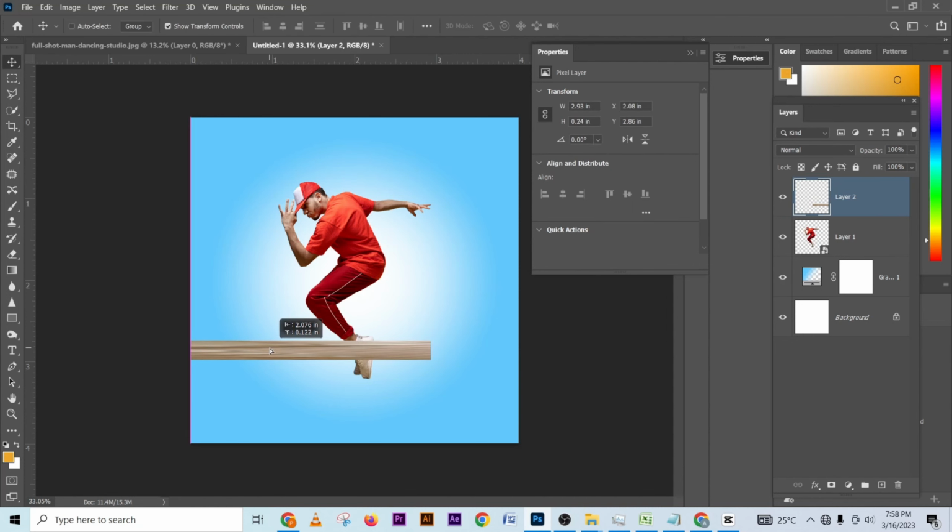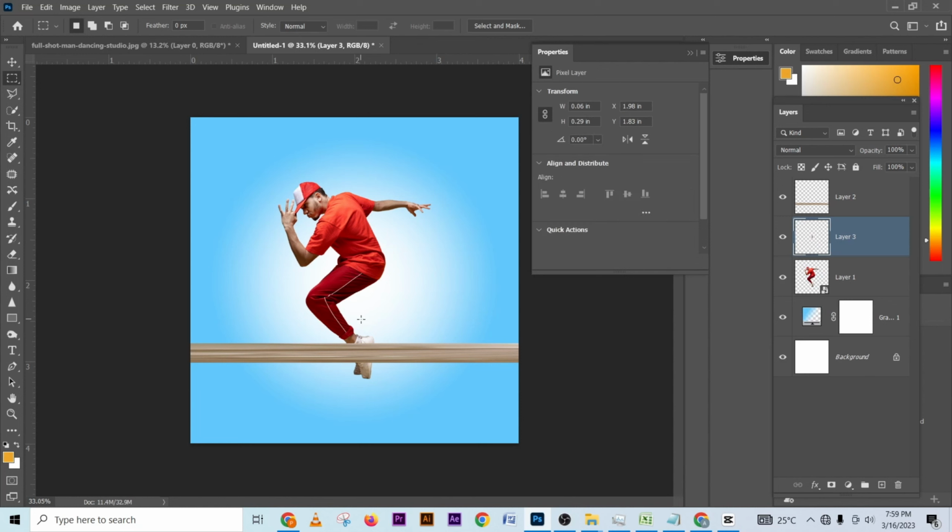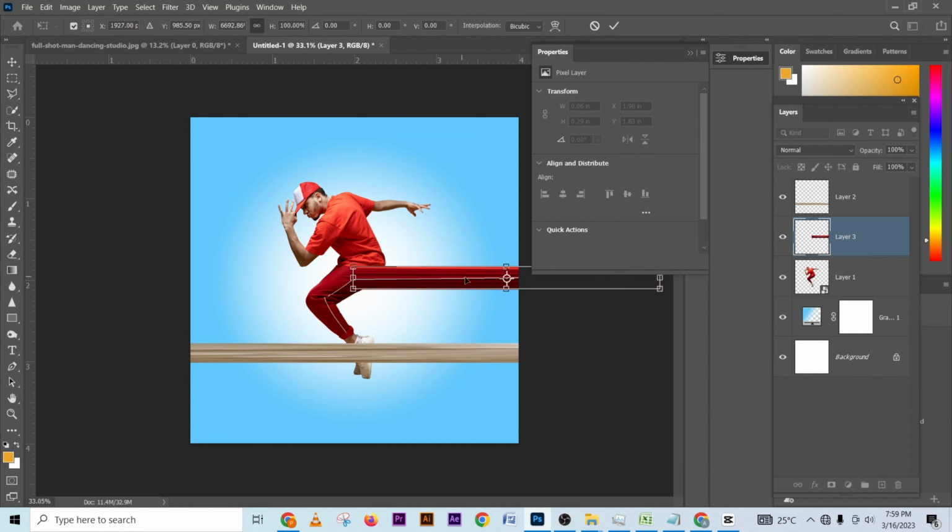Okay, so you say okay, go back to your image layer, select another part using your marquee tool. Let's take somewhere from the trouser, so we'll have that white color in the stretch. Press Ctrl J again, Ctrl J, Ctrl T, then stretch it out again using your shift. Stretch it out, drag it back. Immediately you see the pink line at the edge right here, stop. That means it's in the same line as the one under. Hold your shift and drag it out. Immediately you see the pink line appear again, stop. It means it's at the same line. So both of them are of the same length now.